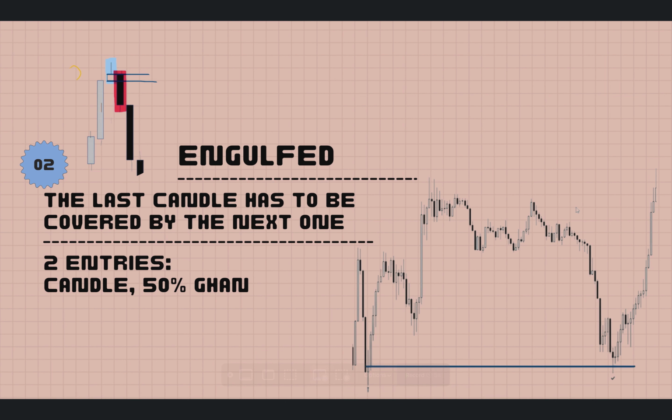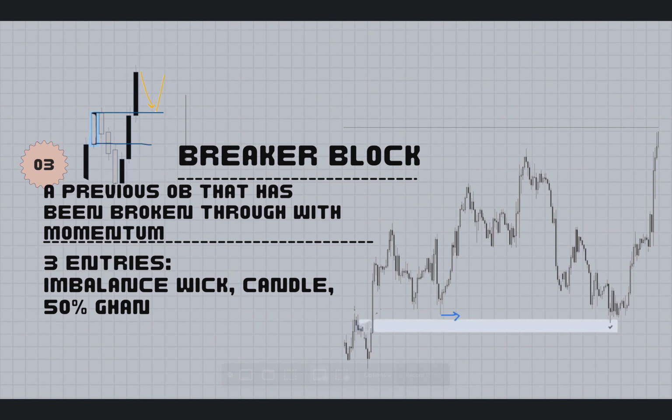So let's go ahead and actually talk about the next order block. The next order block is called the breaker block. The breaker block is something that I don't usually see a lot of individuals trade, because they actually don't really trust it. They trust the most popular things. But I'm gonna go ahead and talk about something extremely important.